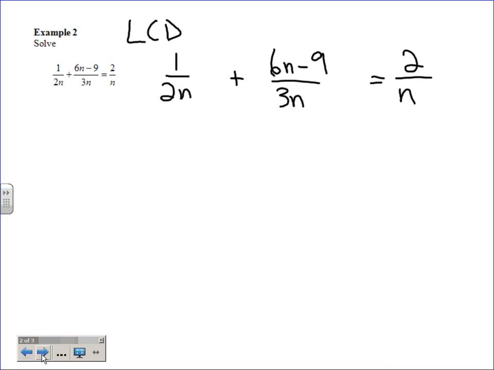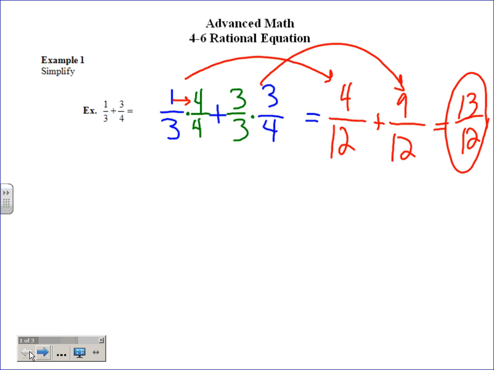Remember, it is always okay to go more than what you want. For that last example, could I have gone to a common denominator of, say, 24? Right? I could have gone way higher. I could have gone as high as I wanted to. As long as it was a common denominator, I just would have had to simplify more. That's why we say least common denominator.